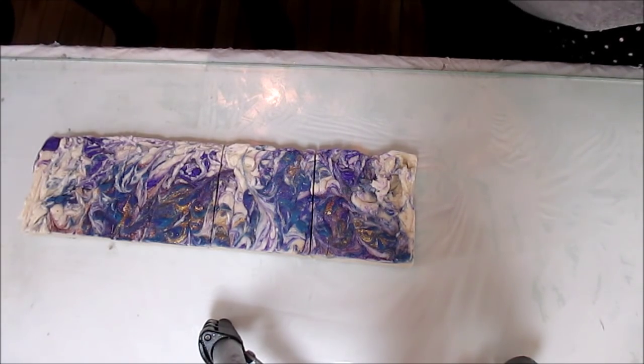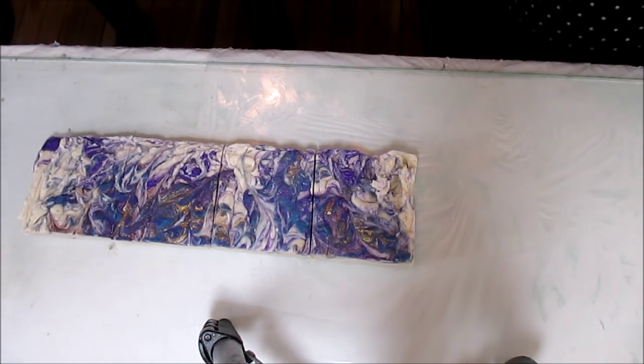I'm doing the cutting video of my drawing a peacock with soap. I think that's what I called it. But as you can see, that doesn't look like a peacock. I had a little mishap.